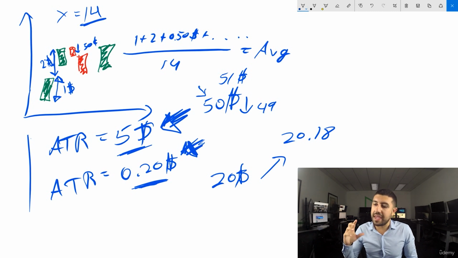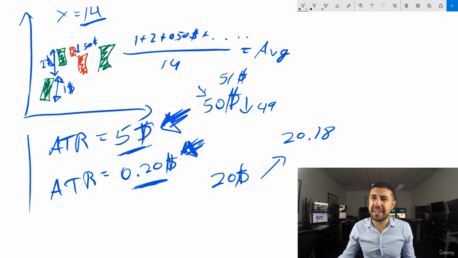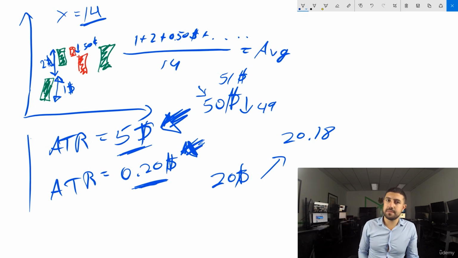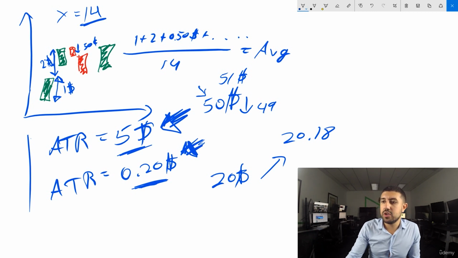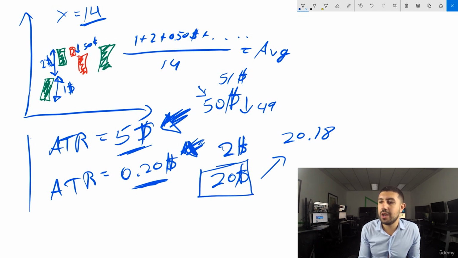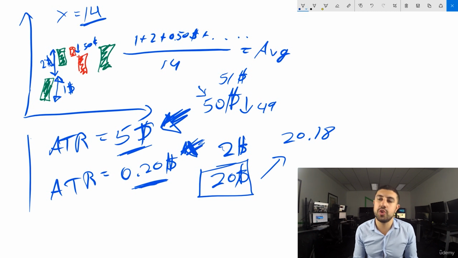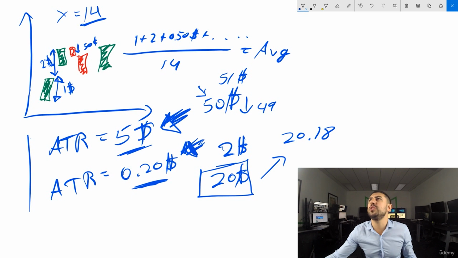So it's not an indicator that you're going to use to know if you should buy or sell. But you're going to be able to know how much profit you should take on that, and how much loss you should take on that. If you're trying to make $2 in one day on that stock, the probability that this happens is extremely unlikely, because this thing moves about 20 cents a day. It'll take you approximately 10 days for a move like that to happen, right? So just so you can decide how much you want to buy, how much you want to sell, we're always going to be looking at that.